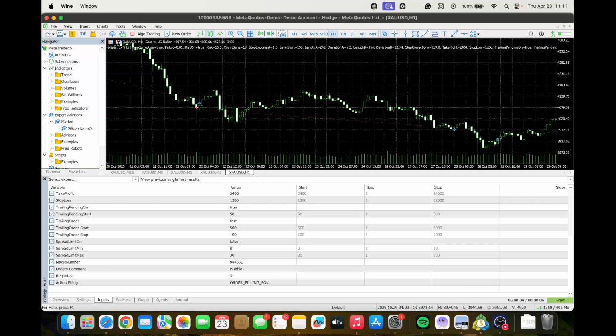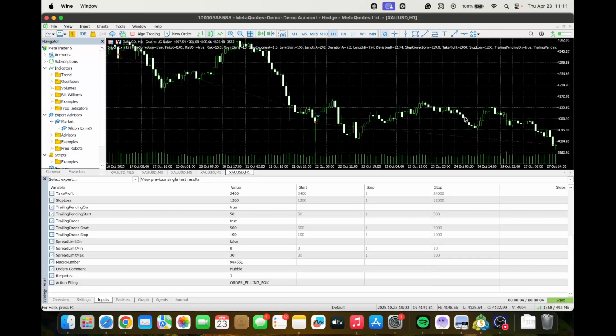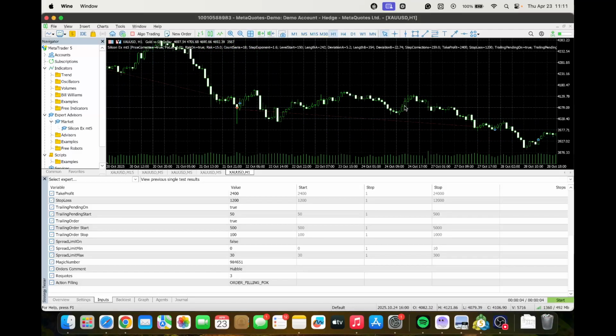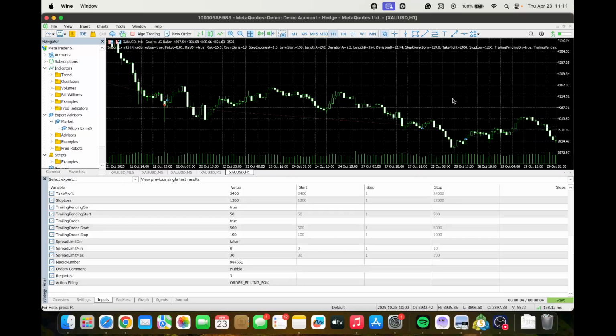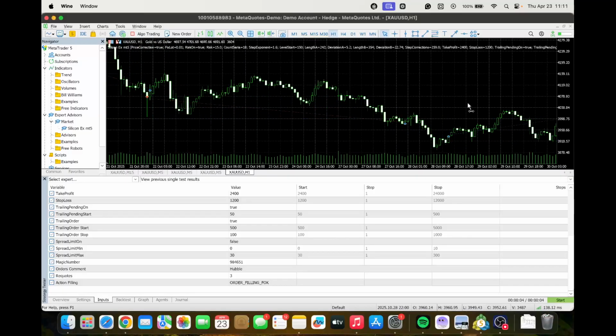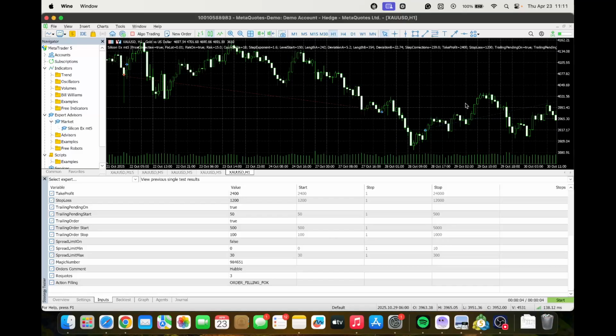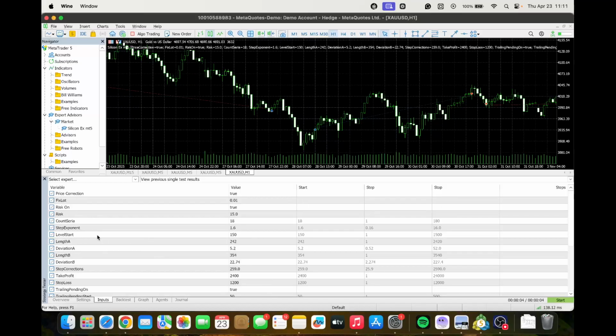Honestly, the thing is, this is an averaging style recovery system at heart. It performs extremely well in strong trends, but one nasty counter move can create temporary equity spikes that take time to recover, which is why it holds for days. And it's also quite sensitive to spreads and slippage, so you really need a raw spread ECN broker for best results. Profits and drawdowns can differ a lot depending on market conditions and the lot size or risk percentage that you choose, and also the inputs which you set on here for the expert advisor.